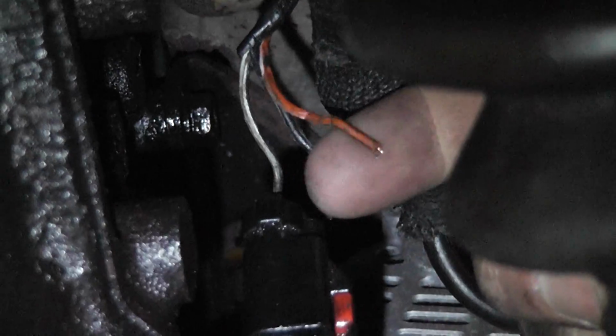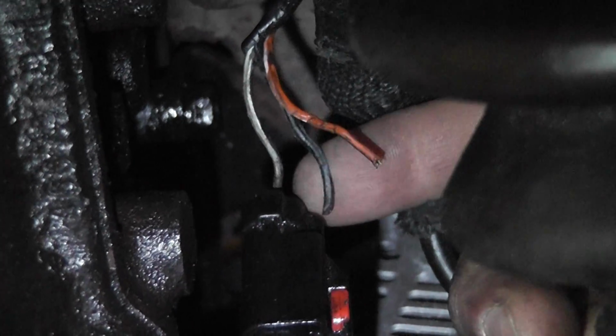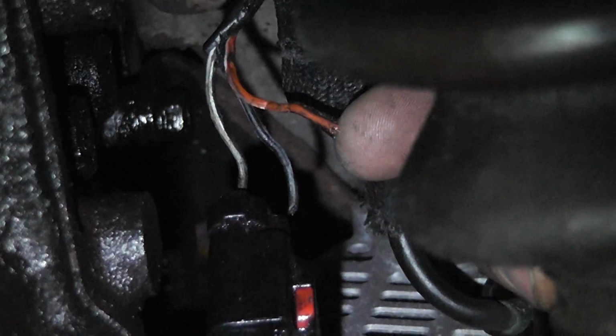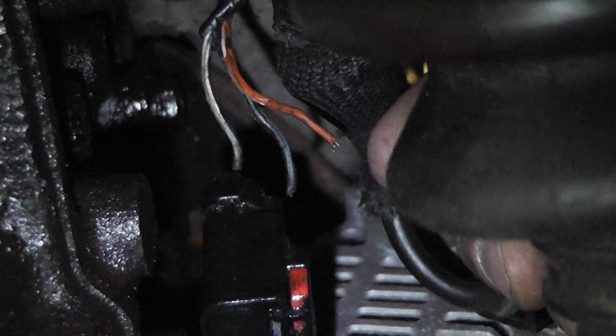The orange wire would be your 5-volt reference or power feed for the Hall effect. It's a 5-volt power feed for this one. And the black with a blue stripe is your sensor ground. We did check this wire. We do have 5 volts on it. We're gonna fix these wires and see what happens.